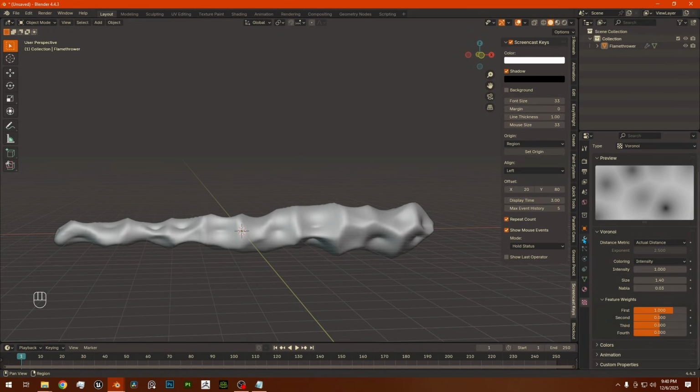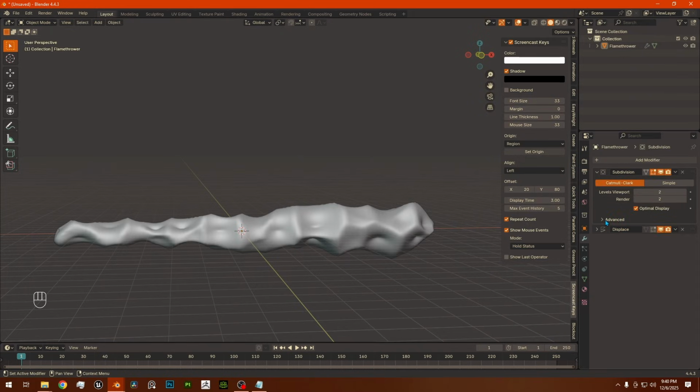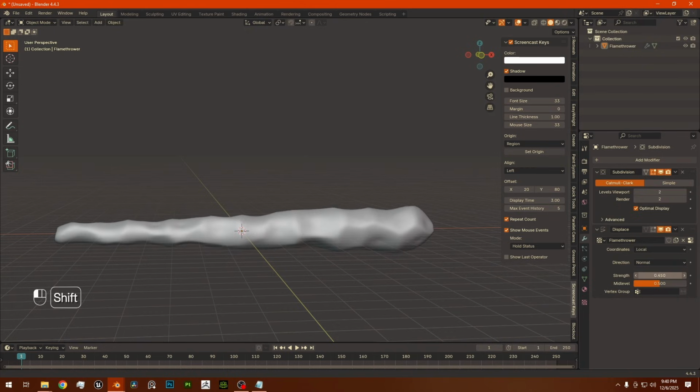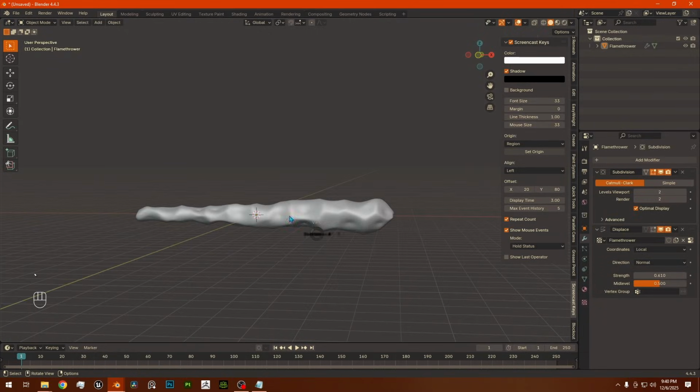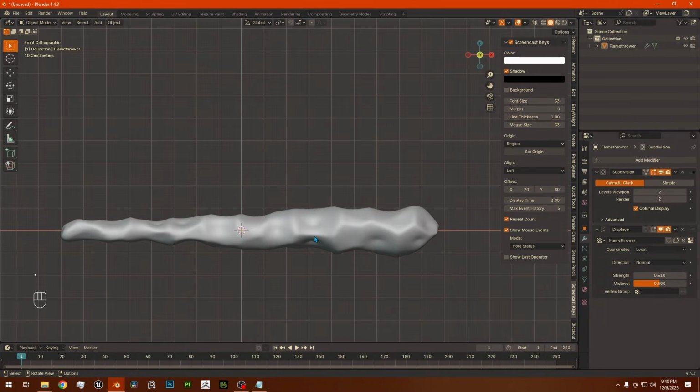What I want to do now is go back to my modifiers tab. I'm going to go to displace, and then with the strength, just like the name states, it's the strength, the amplitude, or the intensity of the displace modifier. I want to reduce it a little bit. It doesn't need to be too strong. Yeah, this looks good for me right now. Obviously, you're never done, right? You're always going to go back and make some modifications, but for now, it's good enough.